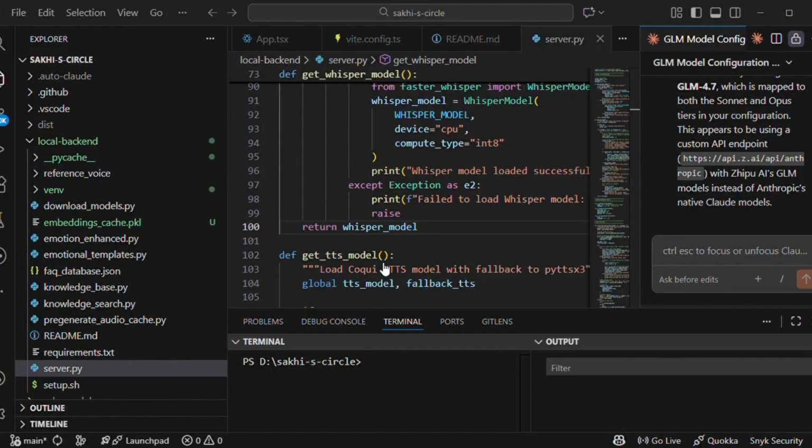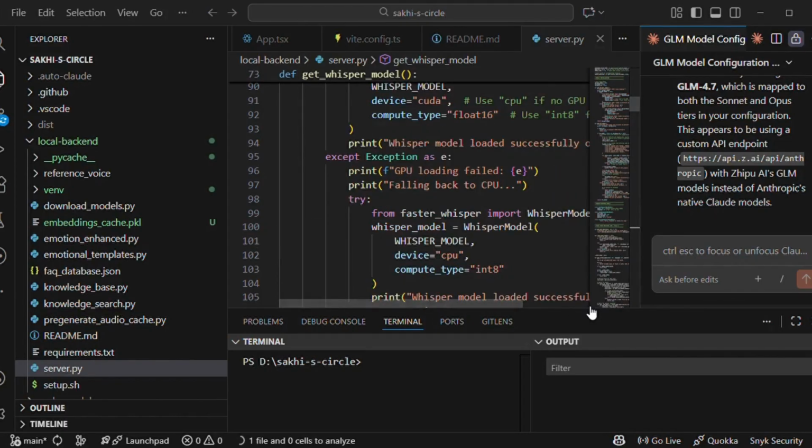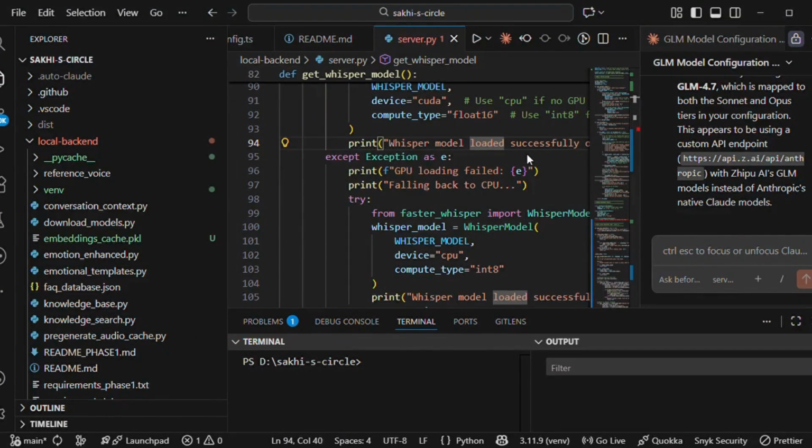This was working, and now it is editing the emotional template in Python. As you can see, I have got the output.